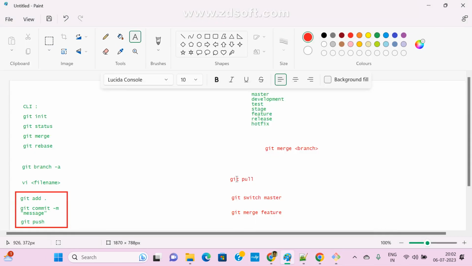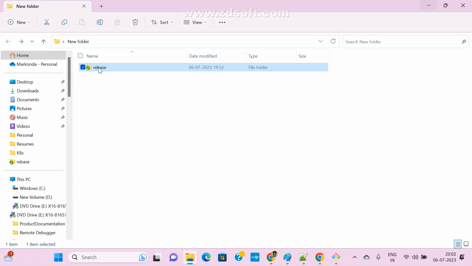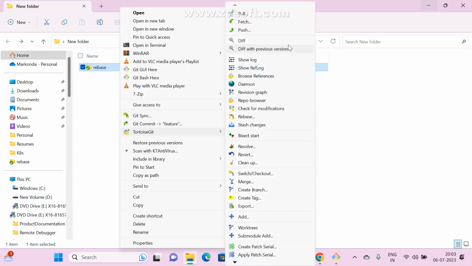These are very simple, guys. Everything is based on your requirement, we can use anything. But here many options are available. Just try to practice whatever you want. If you want to create any tag, right? Last class we discussed tag also we can create. If you want to clean up, revert, resolve, mostly pull we are using, push we are using, diff. Mostly I am using this one. Diff command, log command, and anytime if you want to switch the branch or merge it.